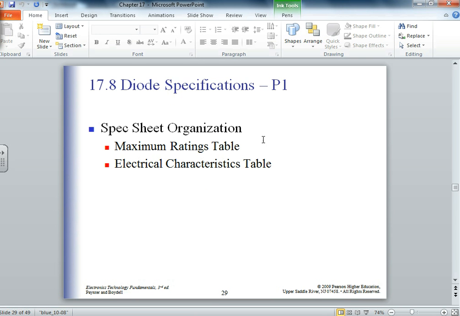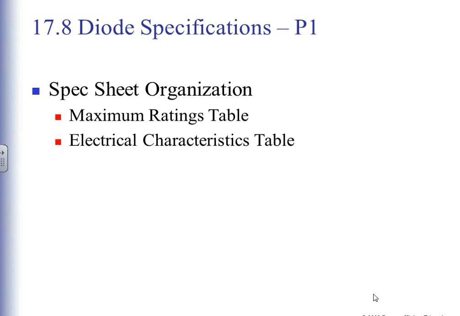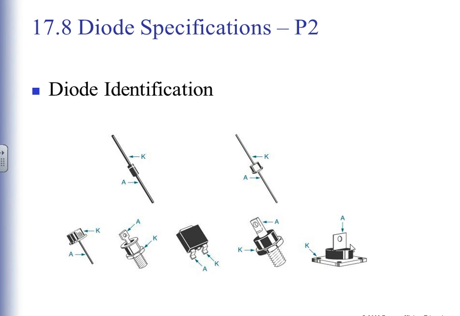Okay, so that's what we had before. We have maximum ratings, and we have some electrical characteristics associated with our diode. And normally we don't care about those. The engineer picked a diode, we're just soldering it in, which is one way to look at it. My diodes come in all kinds of shapes, but they have one thing in common, and that is that they only have 2 leads.